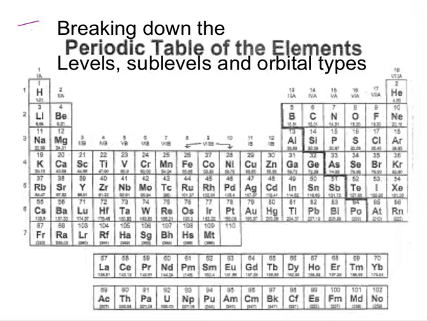Let's just reintroduce ourselves to this periodic table. So the periodic table is broken up into different groups or families, as well as different energy levels. N being the principal quantum number, being the energy level that we're looking at. Okay, and so those are indicated with these numbers 1, 2, 3, 4, 5, 6, 7. Now the groups, as we go across, have some names.